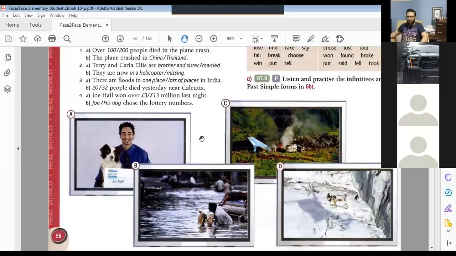So these are the four photos. Can you see the four photos? A, B, C, D. Can you see that? Yes. B, okay. Flood. B, we can see flood. A flood. C, plane crash. Yeah, C, there's a plane crash. A, missing. D, climb. D, there's climb. Of course, every photo has more than one word. You can put more than one word for each. Okay, so photo D, you said climb. Whoever said climb is right. Whoever said missing is right. What else? There are other words we can use. Can you see the shadow? Helicopter. Helicopter, very nice, Rashid.